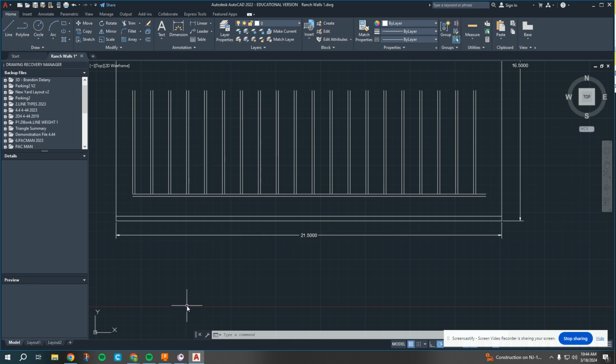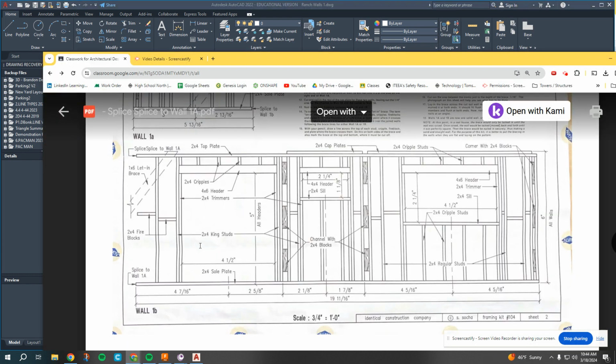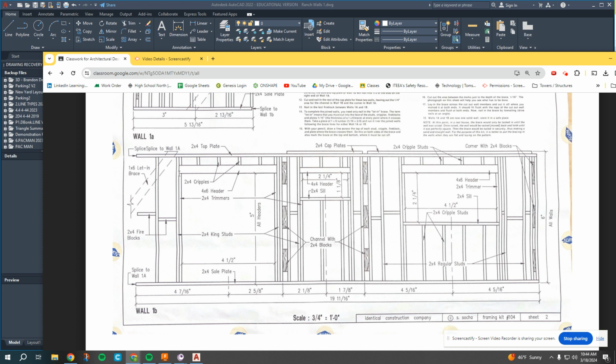So my next step is a specific measurement that you're going to have to put in. We're going to put in this header. I'll just show you the picture of it. What we're looking at is putting in the first line of this header for this doorway. All of the headers are 5 inches, 5 inches up from the bottom of the sole plate. So it's actually going to be 4 7/8 of an inch up from this corner where I'm going to start drawing to get this line.